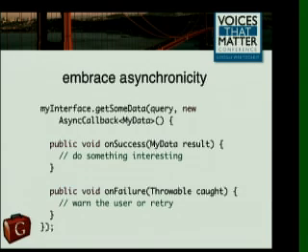Two is because of that, you have to ask yourself, what am I going to do with my UI while I'm waiting for that data to come back? It would be really nice to write synchronous calls. For reasons that you may well be aware of, that's pretty much impossible in a browser environment. For one, they don't work.